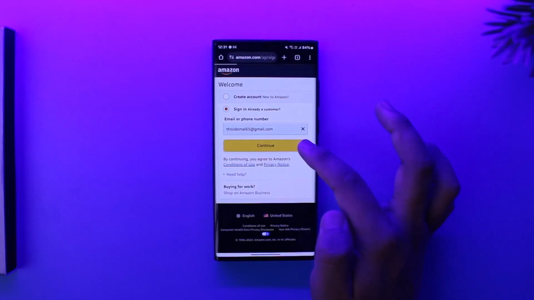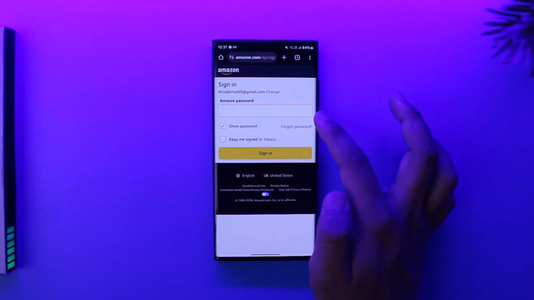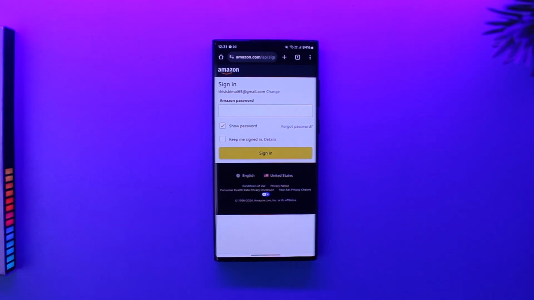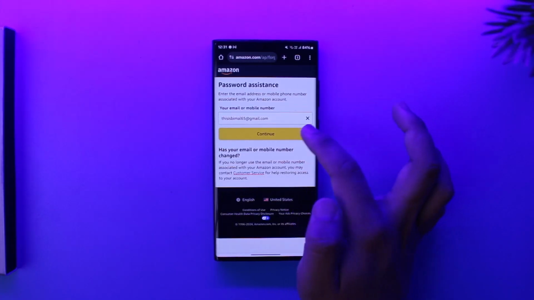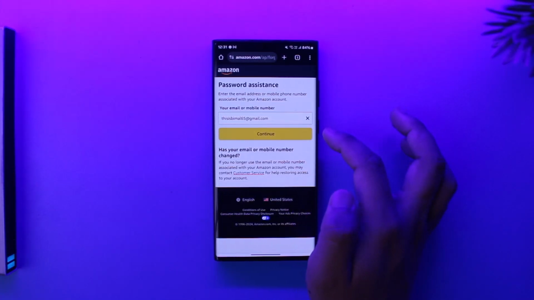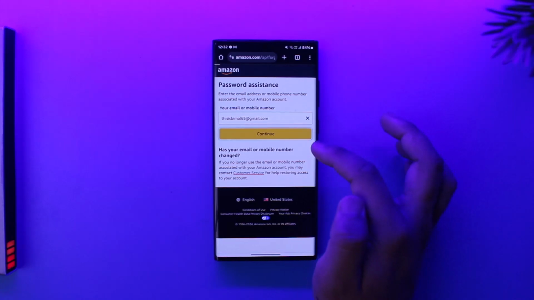Once you're here and you're on the sign in screen, let's say it's asking you to enter your email or phone, so maybe you enter your email address. The next thing it does is to ask you to enter your password. But since in this case you don't remember your password, what you can do to reset it is by just tapping on the forgot password option over here. Just confirm whether this is the correct email address that you want to reset the password of. Then once done, tap on continue.